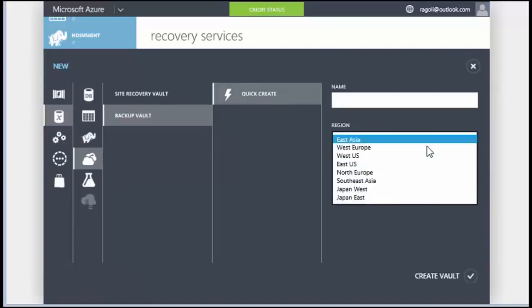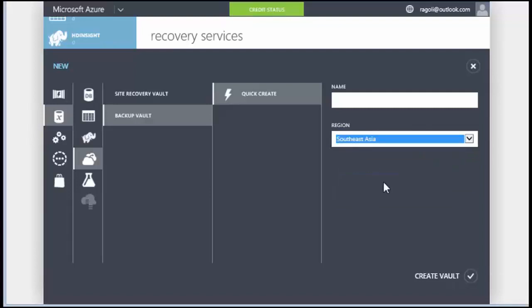When creating a vault, you need to select a region. We've seen that many customers pick a region that's far away. This is because they want their off-site backups to Azure to be far away from their production servers. This is unnecessary. Azure Backup automatically geo-replicates backup data to a secondary data center. Hence, the best approach is to select a region that's close to your production servers. This ensures fast data transfers.